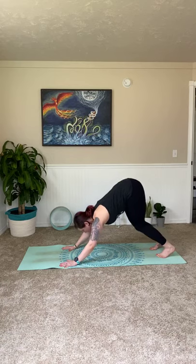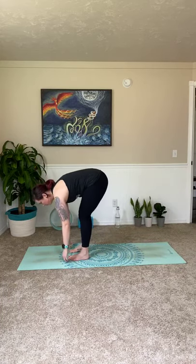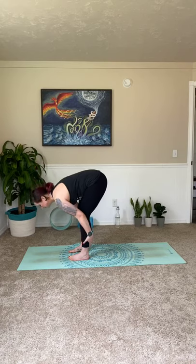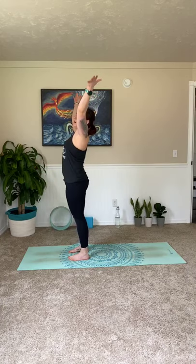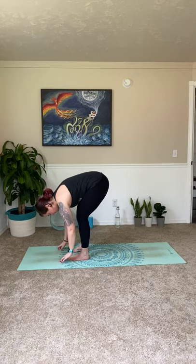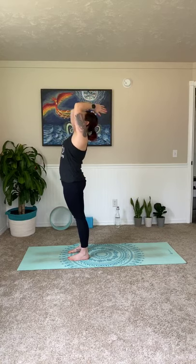Inhale, look forward, bend your knees, step or walk all the way to the front of your mat. Forward fold. Inhale, lengthen, halfway lift. Exhale, fold. Inhale, big circle all the way up. Exhale, fold. Inhale, lengthen. Exhale, fold. Inhale, big circle. Palms together, bring them to your heart. Take a breath here.